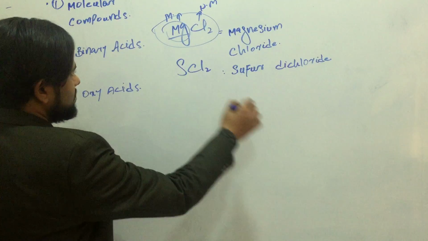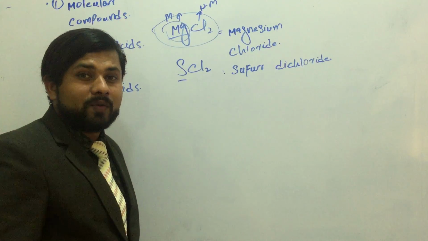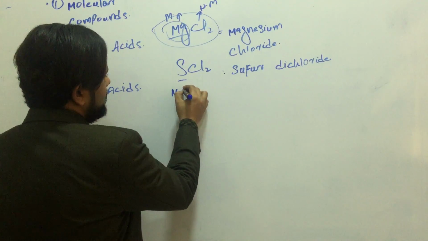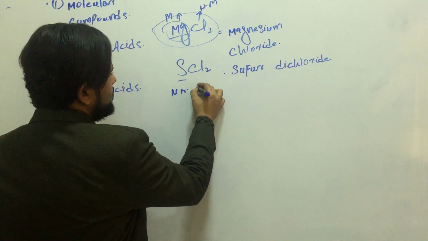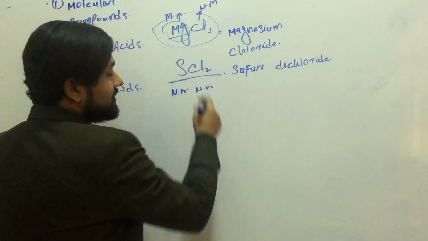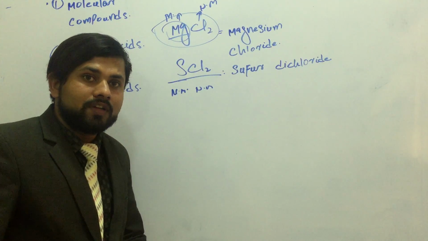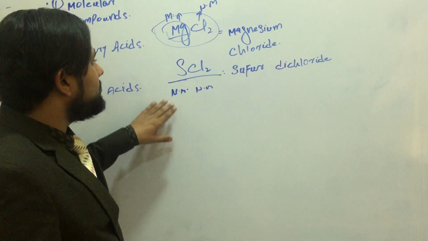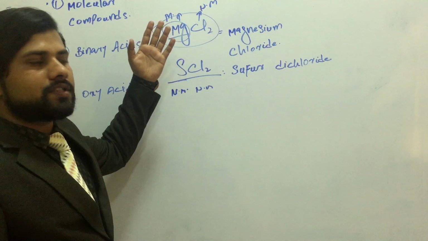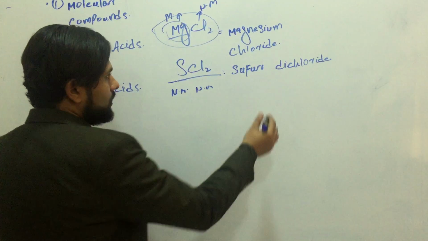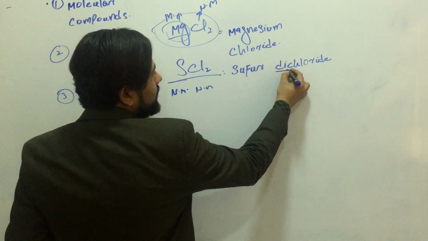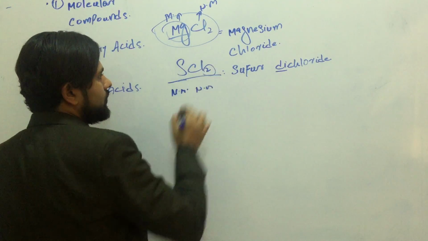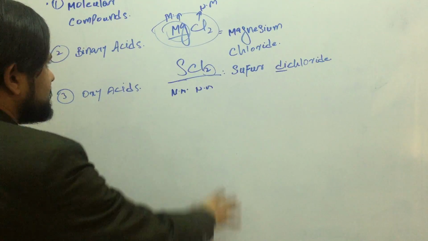But in this case, sulfur is... what do you think? Yes, it's not a metal, this is a non-metal. And chlorine is also a non-metal, so it means that's not an ionic compound. So if it's not an ionic compound, then the rule of naming is not the same as for ionic compounds. There are some rules that I showed you here. I added the prefix di, right? Di means two, by the way, because there were two atoms of chlorine. So let's get started on how to name this kind of compound.